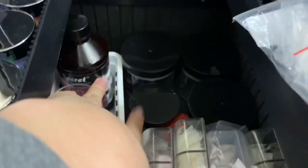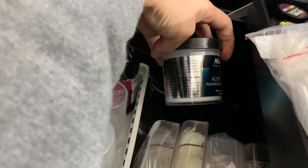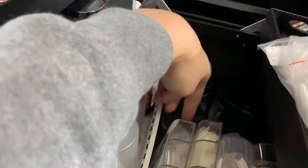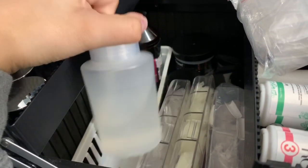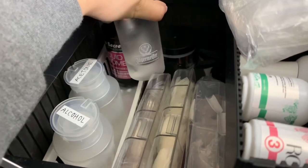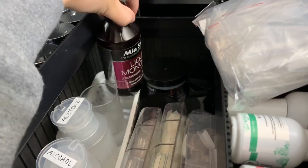I also have some plain white ones and another natural set I like as well — those are the squared-off ones. Back behind the tips I have all my acrylic powders: Mia Secret white, Mia Secret clear, a new container of Mia Secret clear since I use it most, and a bigger version of the cover pink acrylic — though I need to get the beige version too. In the small compartment I keep my alcohol pump for cleaning dusty nails, acetone for soak-offs, and my monomer cup, which is actually just a shot glass because I love the shape.